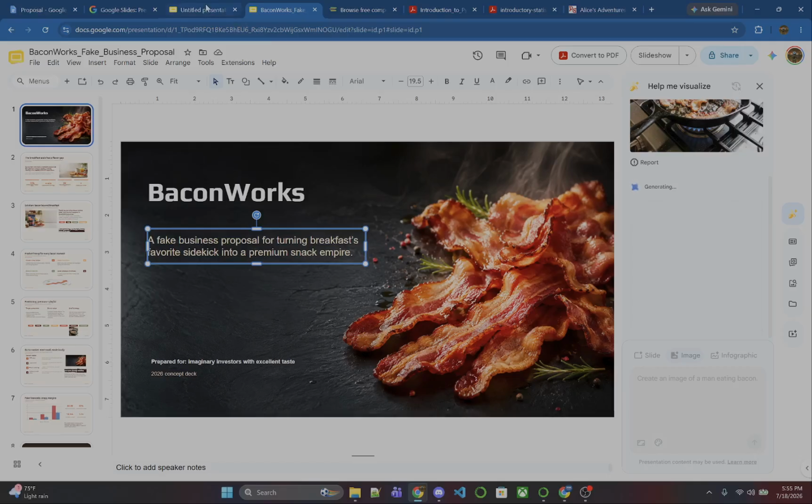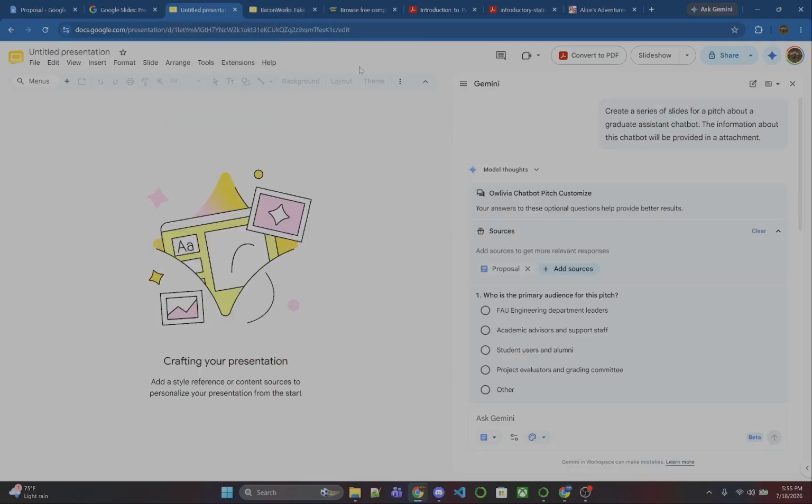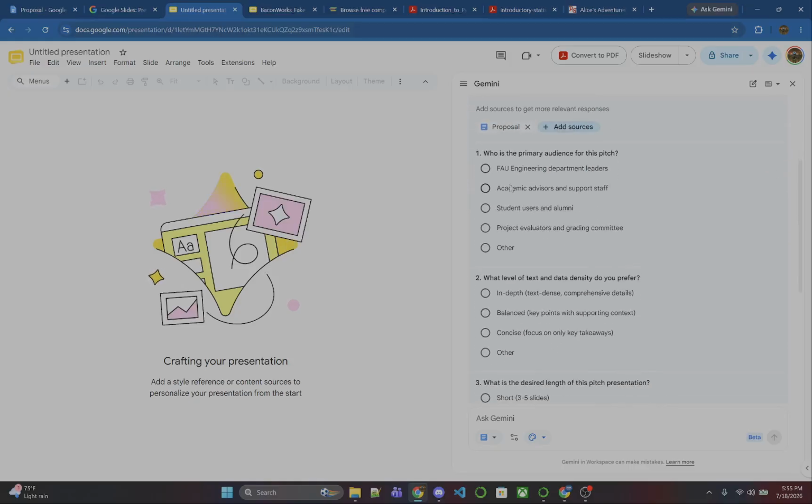Now let's go back really quick just to check on the next set of questions. So this is really convenient because it lets you cater. So see here, who is your primary audience? Let's pretend it's the department leaders because this is a pitch, and we want to have a balanced level of text and data density because we don't want to overwhelm them with all the information, but we also want to give them an idea of what it looks like.